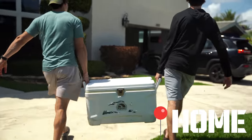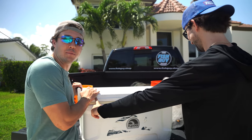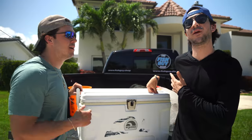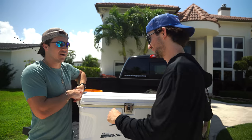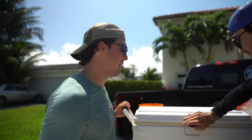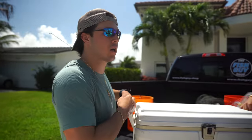All right guys, this is our cuda right here. He's kind of big and not gonna lie — if he doesn't work well with the other fish and keeps eating everybody, he's gonna have to go. He's got to prove himself: can he communicate with others, work with others, be nice and kind? This is how big he is — 21 inches. He's huge guys, it's an earl. Let's just get him in the pond; if he doesn't communicate well, he's gone and we're getting a smaller one.